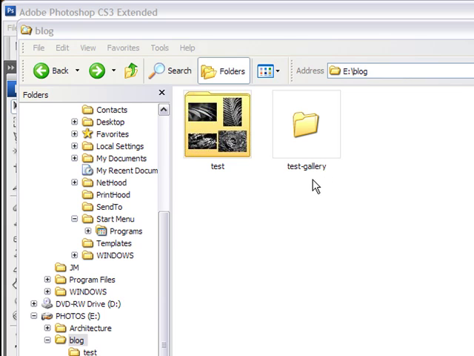So I created one called Test Gallery. Now this is the name that'll show up. This is actually the folder you'll be uploading to the web, so it's important that you keep the name concise and without any weird symbols that the server won't recognize, like French accents or spaces or stuff like that. So I put a hyphen in between both so that there isn't a space. Now once you've created those two things, you're ready to create your gallery.